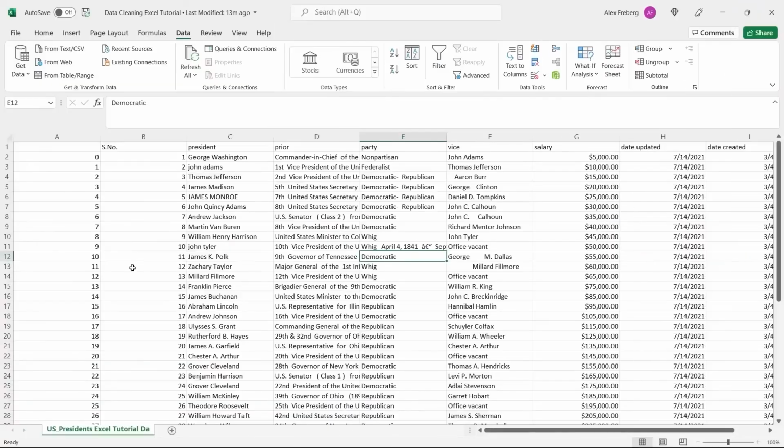All right, so let's jump right into it. I have this US presidents data set. I got the base data set from Kaggle, but I added some of my own data, and then I messed some stuff up as well, just to demonstrate some of these things that we're going to be looking at today. This is not a full project, so we're not actually going to be using this to create any visualizations or anything like that. So all this is just for demonstration purposes.